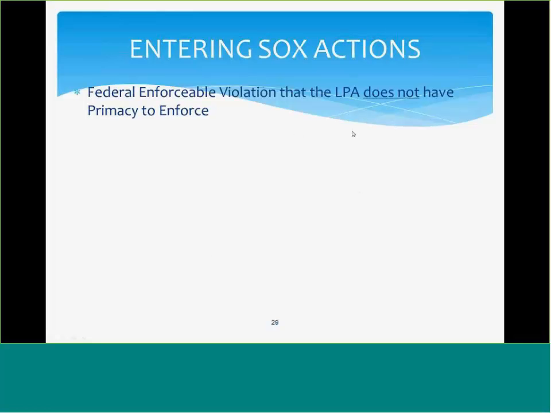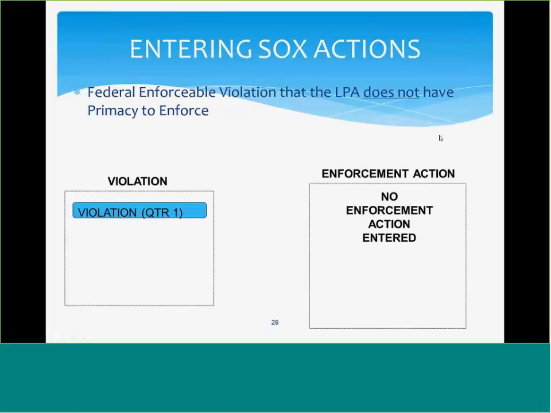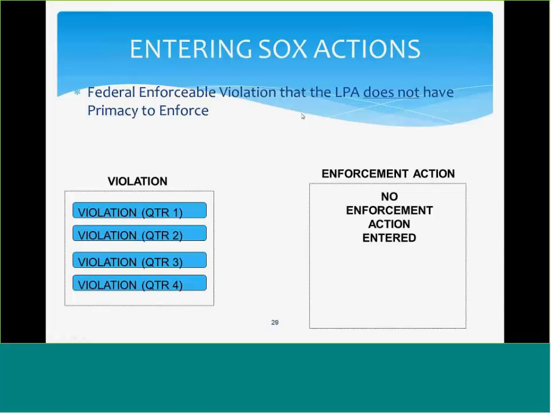So this is a violation that the LPA does not have primacy to enforce. So that means that there was a violation issued for the 4 quarters, and no enforcement action was entered, but they returned to compliance. So you would take that OX action and you would associate it back to all 4 of those violations.